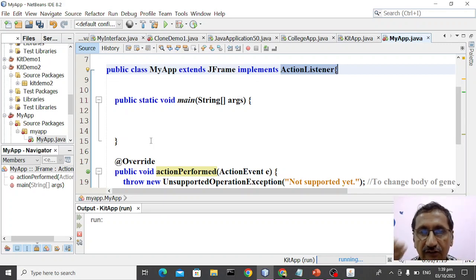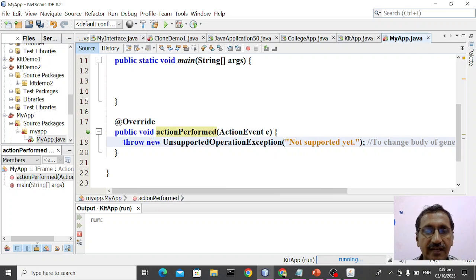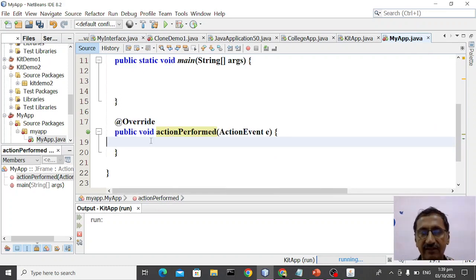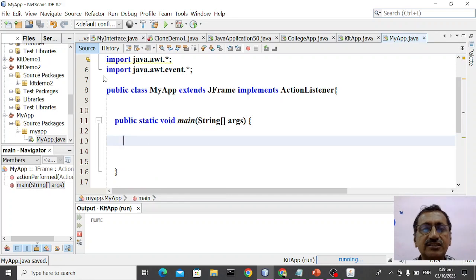It is the responsibility of our MyApp class to implement that method. So we have implemented it, but the body is not complete. I'll just delete this; of course, we will customize it according to our need. Fine.